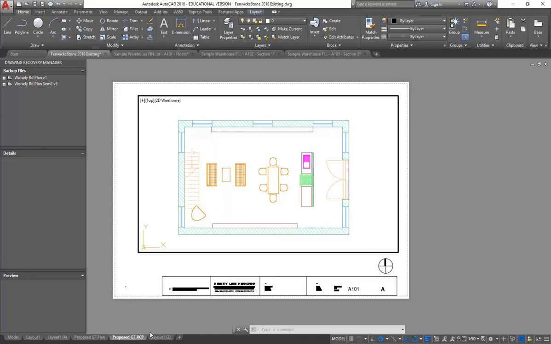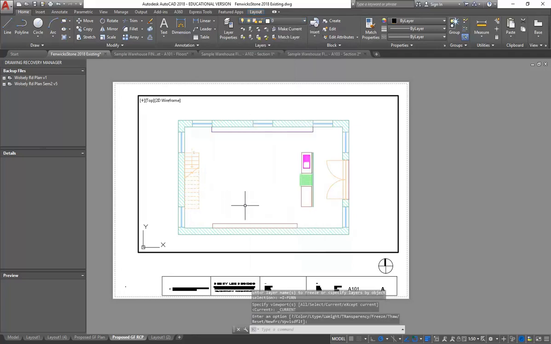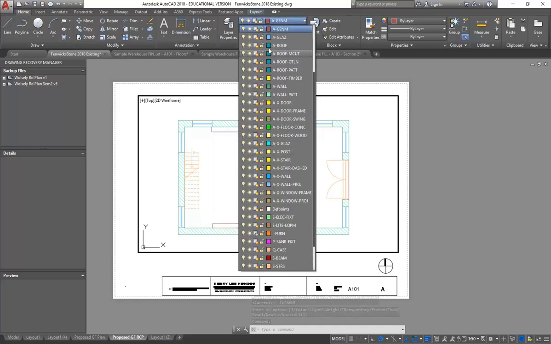Okay, we definitely don't want furniture to show on our reflected ceiling plan. So you've got the option in your layers to freeze just in the current viewport. It's the third icon there. This element as well is another sort of furniture, so again, I can freeze just in this viewport.